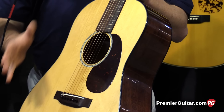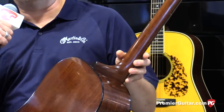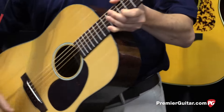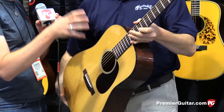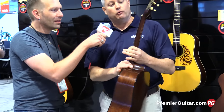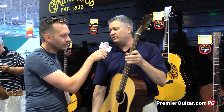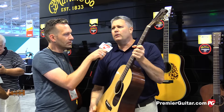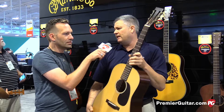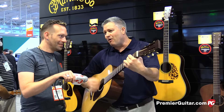Hide glue construction — just state-of-the-art construction. It's a mahogany back and sides — very lightweight, very resounding. It looks like it has a pretty wide string spacing. It does. The original guitars at this time period would have had a larger, almost classical-like feel to it. The crossover to a 1-11/16 neck didn't happen yet. It's a meaty neck, but it feels pretty comfortable in the hands even with that wide string spacing. Do you want to give it a strum real quick before we move on? I would love to give it a strum all day.